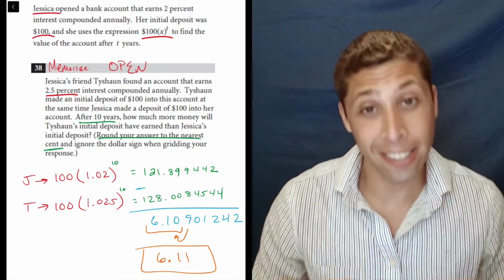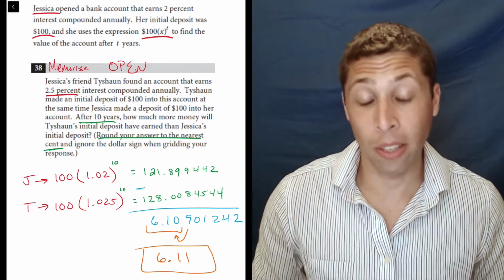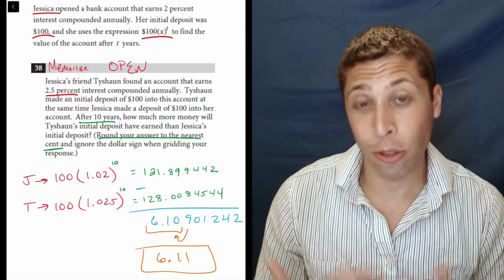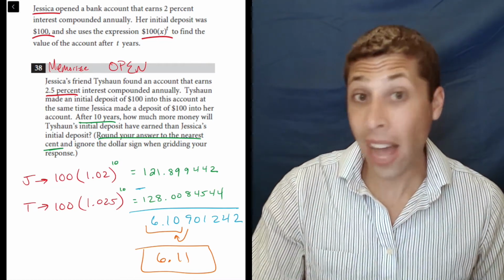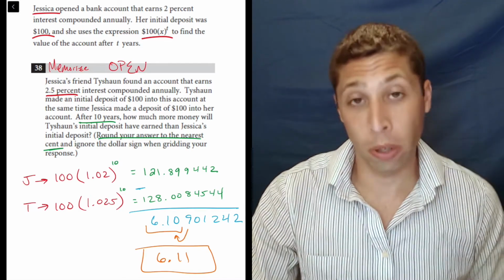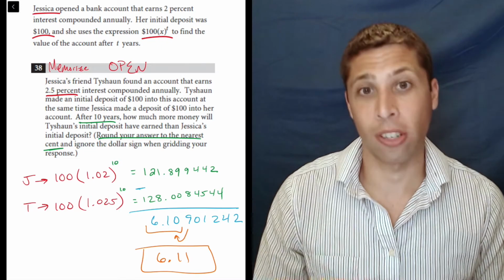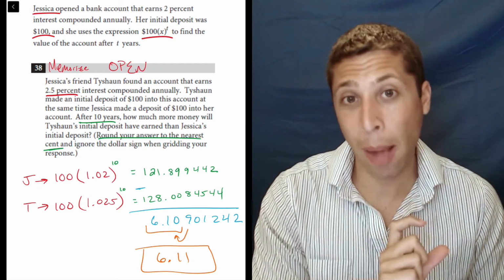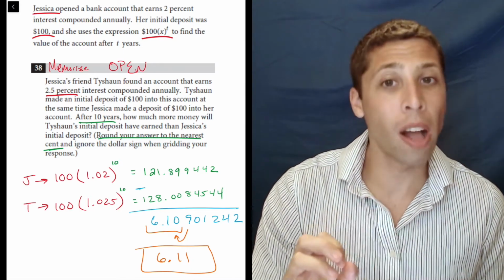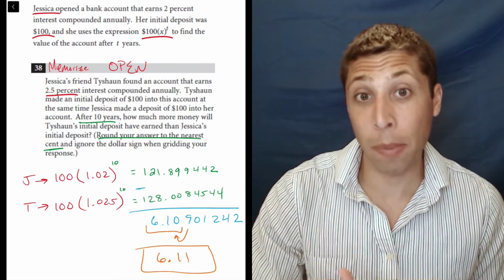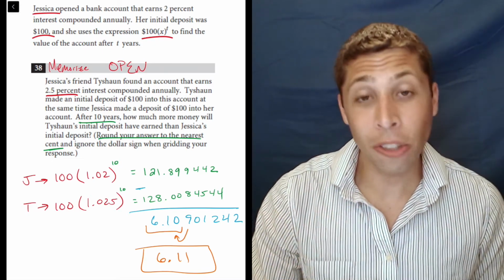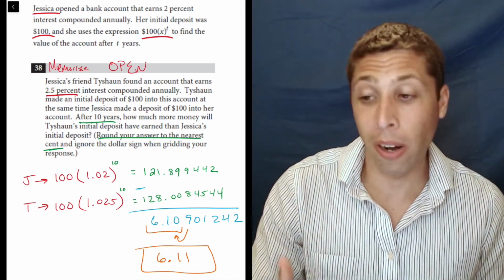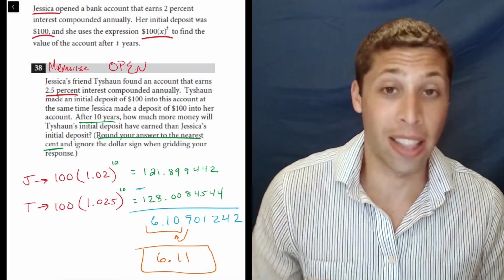What I see a lot of times with my students is they get this basically right, but they took a shortcut somewhere in the rounding and they either bubble $6.10 or $6.12. I see it constantly. If that's you, you're taking too many shortcuts and you've got to ease back. You've got to be cautious, right? We know how the SAT tries to trick us, and we know that they're out there leaving these little traps. So we need to be a little more cautious on these kinds of questions than we would maybe for a test in school, where our teacher might not penalize us for a little bit of a rounding error.